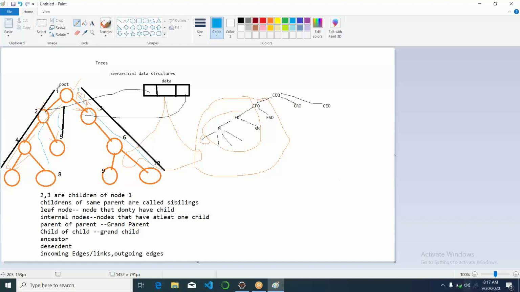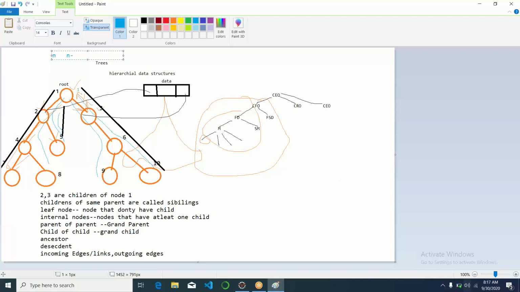Perfect. So if we have n nodes, let's say here if we are traversing through this, and we traversed through n nodes, the number of edges will be equal to n minus 1, because we have 4 nodes, then the number of edges is 3. If we move this way, we have 3 nodes but the number of edges is 2. So if we have n nodes, the number of edges or links will be equal to n minus 1. Even if you have a much bigger tree and you know the number of nodes, you can simply say the number of edges associated with that particular path.